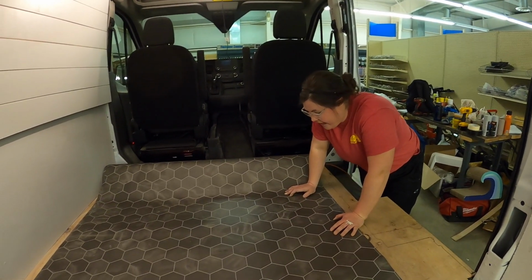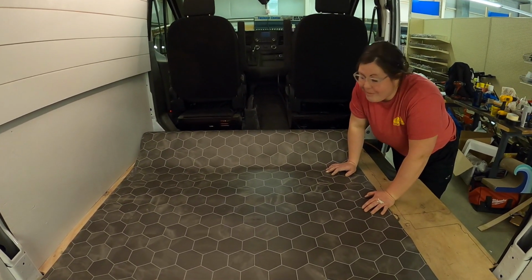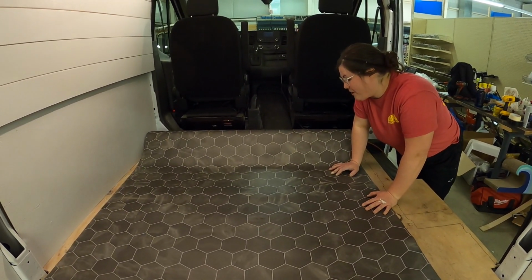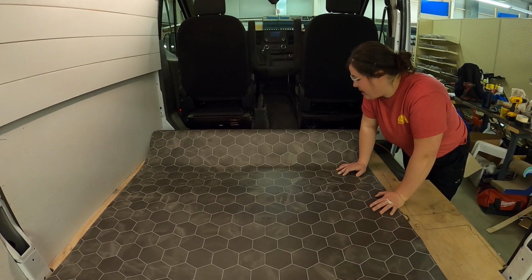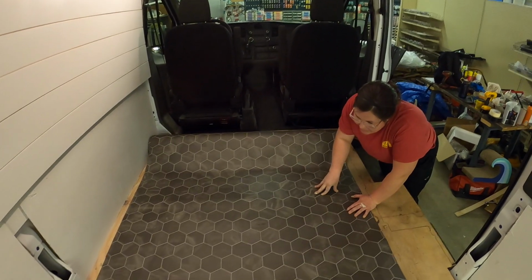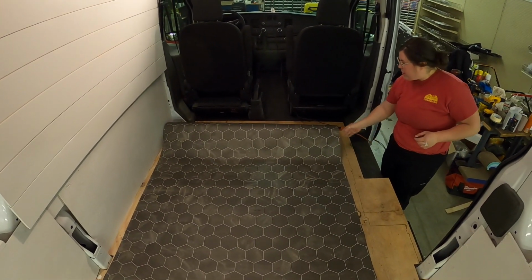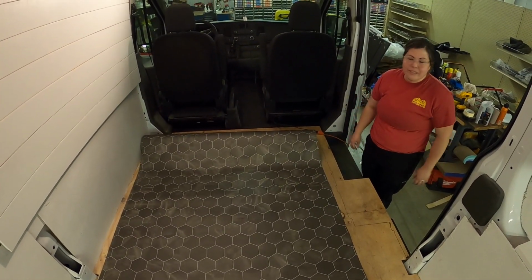And I think that having some variations in the floor will help, because eventually it will get dirty. And especially like going in and out of it, it'll get dirty. So that should cover up some of that too. It's not as soft as I expected. I was worried that it'd be softer and it'd be easy to scratch, but this looks like a good balance.